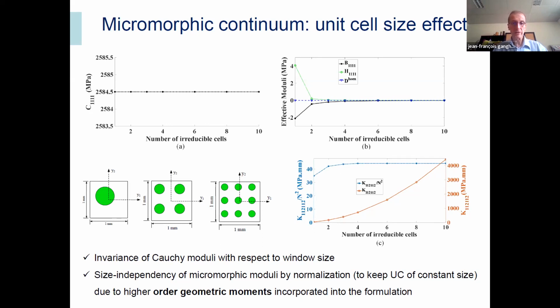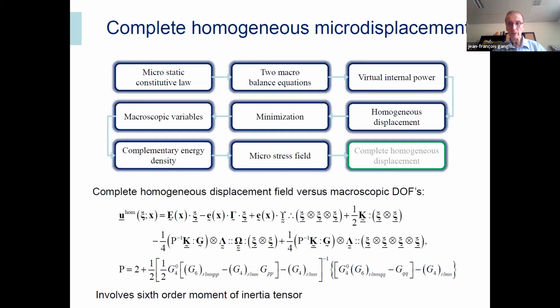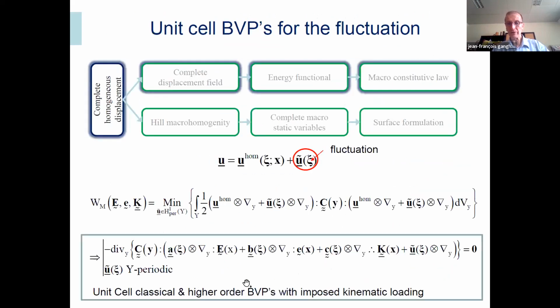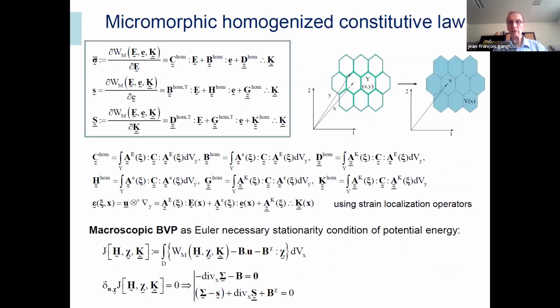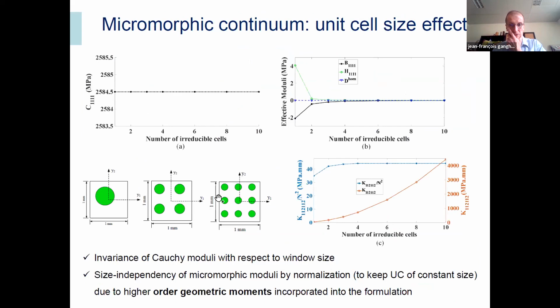So this scheme is very satisfactory, and the reason for this is that we have incorporated, if you remember, the higher order moment of inertia. These higher order moments of inertia account for long-range interactions between neighboring unit cells. If you just take one unit cell, of course, it's not possible to get higher order moduli. You need at least to consider a 2 by 2 repetition, and this is exactly what it shows. If you compare, we have some fluctuation between a single unit cell and 2 by 2, but after 2 by 2, there is a very good convergence. We reach a plateau.